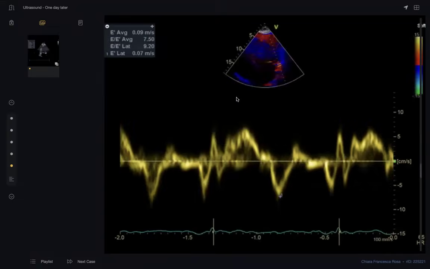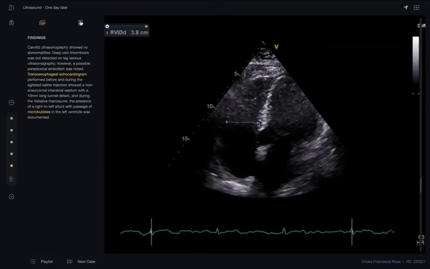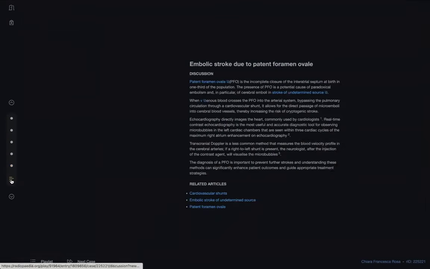The examiner will not show you the echo, but if you look here, there is a septal defect. This one, I think. This is the source of the emboli here, right to left shunt. Why? Because this is a VSD, right to left. At least if he shows you this one, you can have a doubt. You can guess patient with cerebral infarction.